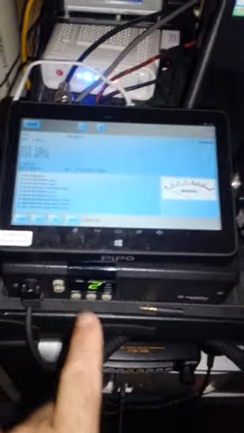Here we're running GM300 with the All-Star in the background. We also got here, there it is, you have the Wires X with the GM300 running in the back. There we go. That's it.